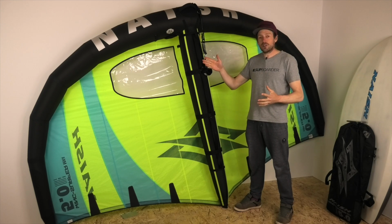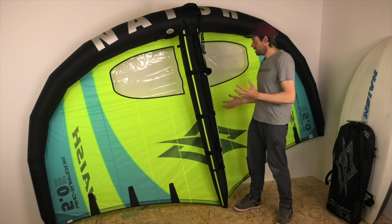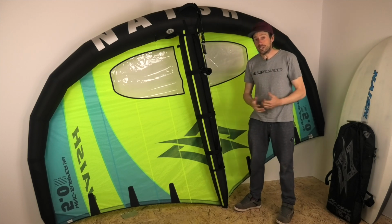Is that to do with the handles, the stiffness of the front leading edge? Probably, but the way that Naish have actually done the paneling and the actual shape of the wing, it is incredibly stable in the air.